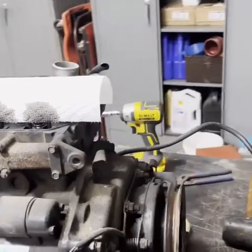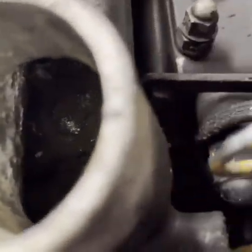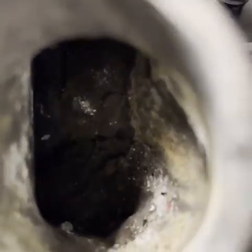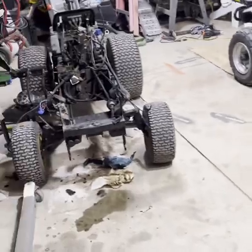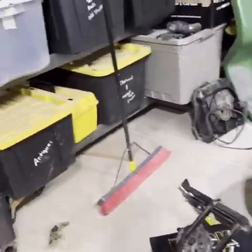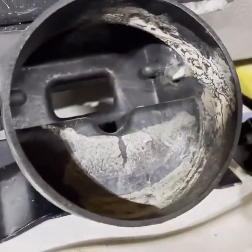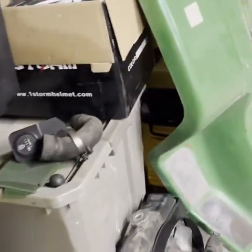I could tell by looking in the intake that there was mud and dirt down in there. And the muffler, when I took it off, was full of water. And you could also see on the air filter system that it was underwater. You can see that there's mud and silt in there, and on the radiator to some degree up in there.